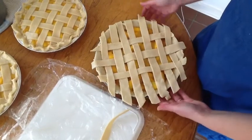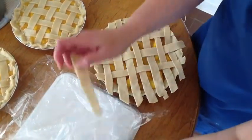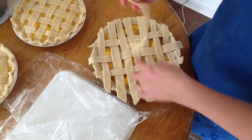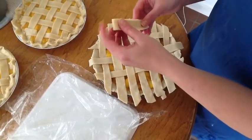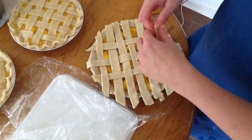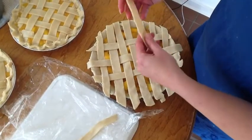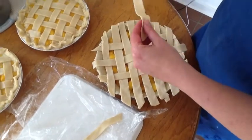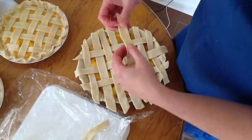Now you've got two ends. I've got one short piece. Let's see if I can cut it in half and let it be our end pieces. I went a little crazy on the, this dough is very forgiving. So if you find yourself short, just work with it.